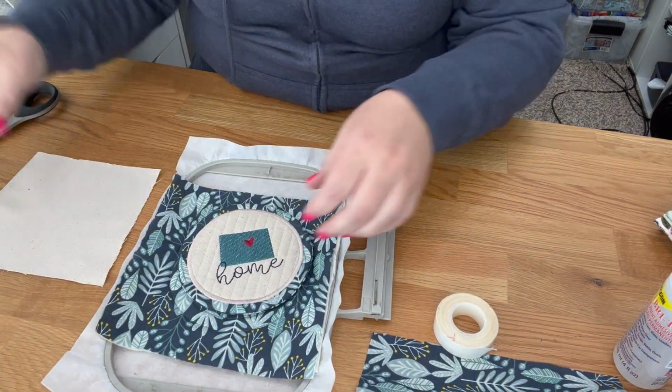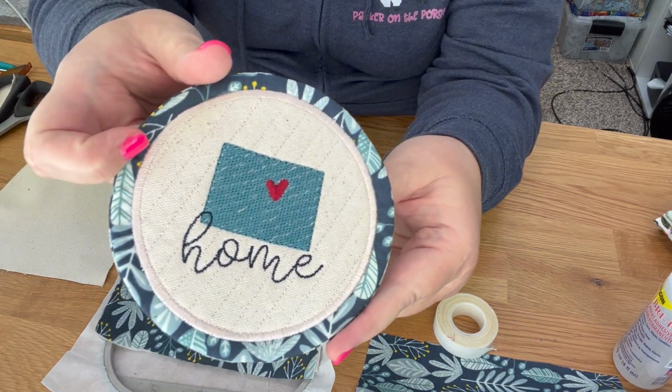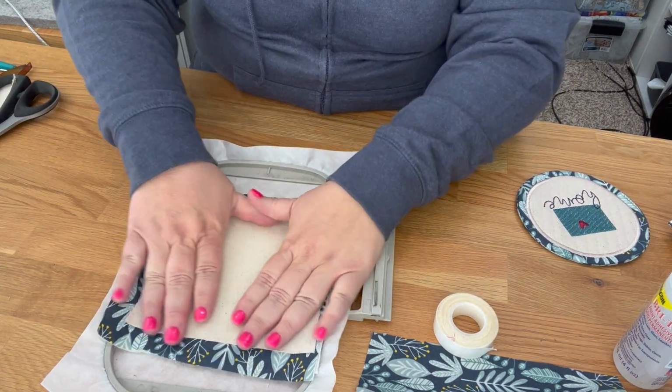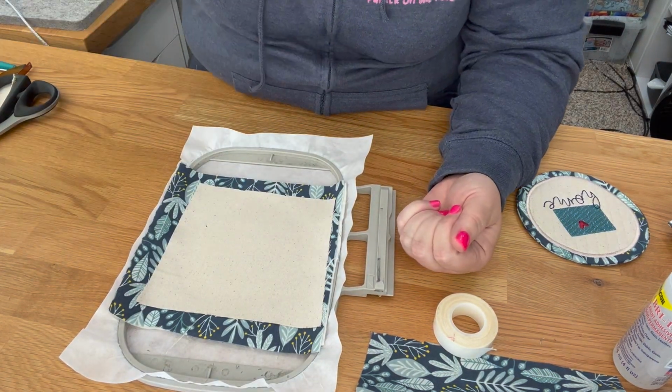Okay, so you can use whatever you want. You can use woven too. You don't have to use linen, but that's what I'm using right here. So I have a piece of that right here. I'm gonna go ahead and place it over that placement stitch right there. And then I'm gonna go back to the machine and I'll show you what we're doing next.